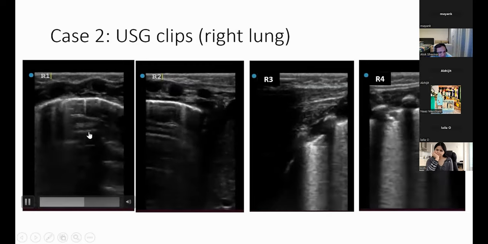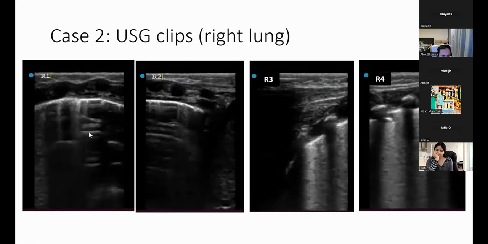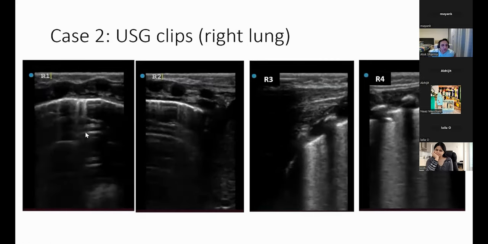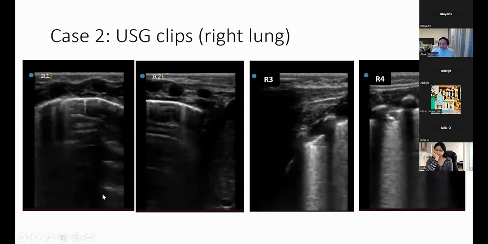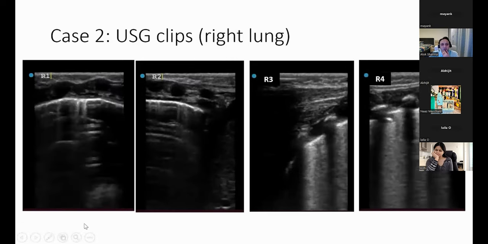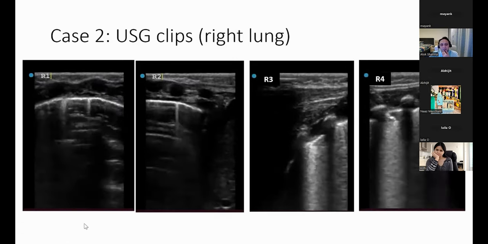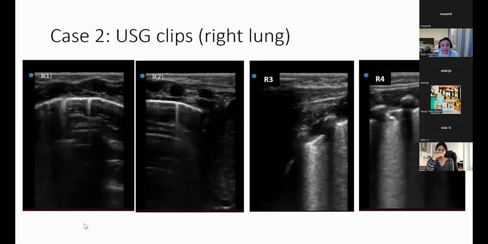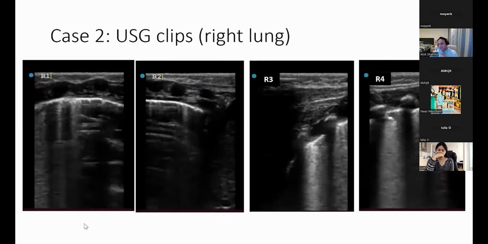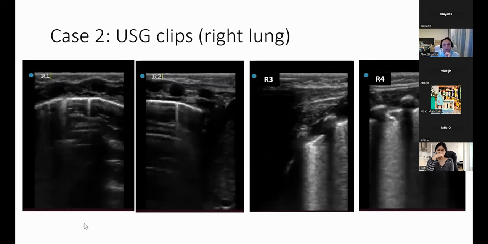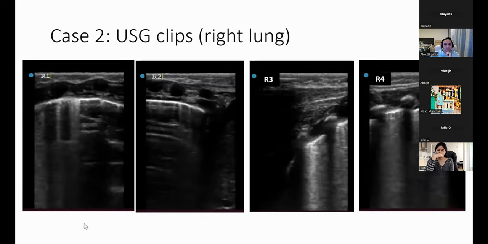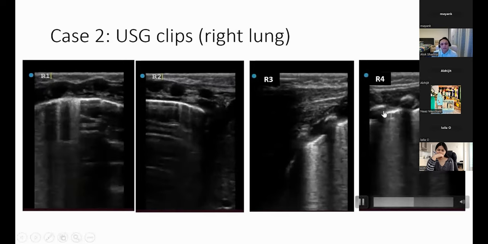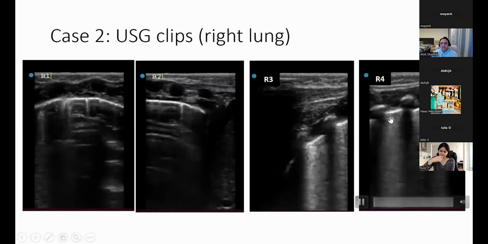Classically from our perspective, it's a marker of transitioning lung. The reason I would not call this transient tachypnea of the newborn is because of the history that you've given me. Some babies who've had therapeutic hypothermia can have an element of wetness because they have interstitial edema secondary to surfactant inactivation. And that might also be the reason why in R4 you see that subpleural consolidation, because your argument would be, well, this is a baby who shouldn't have RDS.